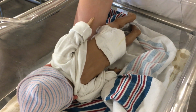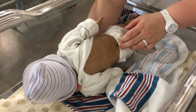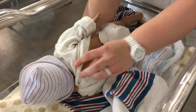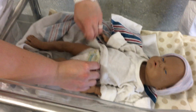And then after that, you're going to check the spinal cord and run your fingers down it. And you're going to look at the base of the spine, make sure that there's no tuft of hair or dimpling, because this can indicate spina bifida. And then you're going to turn the baby back over and open up the diaper.